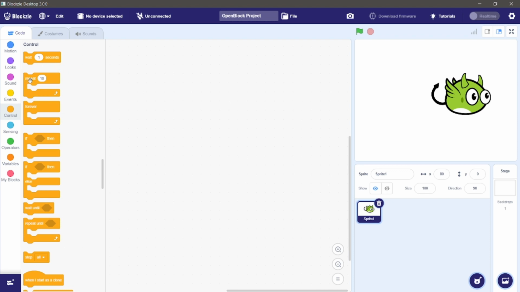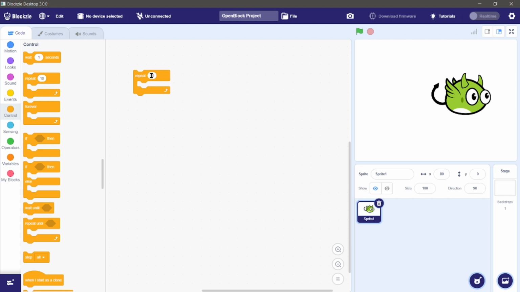After that we know that the control section has C blocks, meaning blocks which control or perform loop functions. So these are the different C blocks and we will see them. The first block says repeat, and in the box it has 10. So whatever block you attach in this blank area will be repeated 10 times. This will perform in a loop.